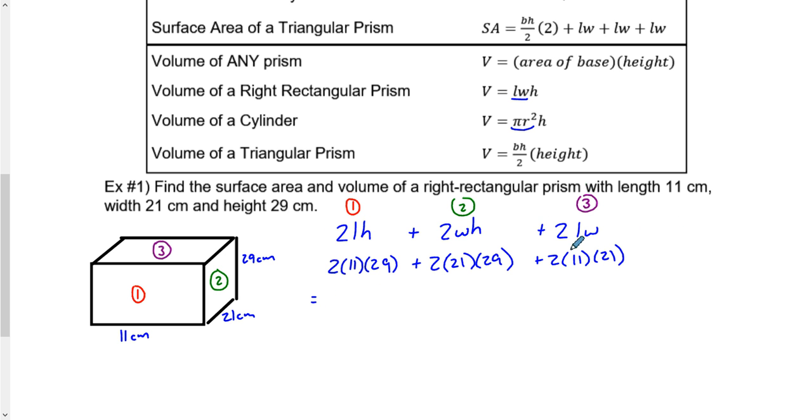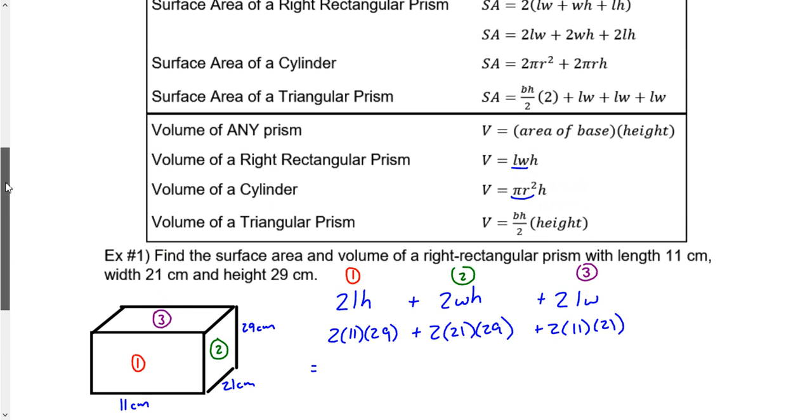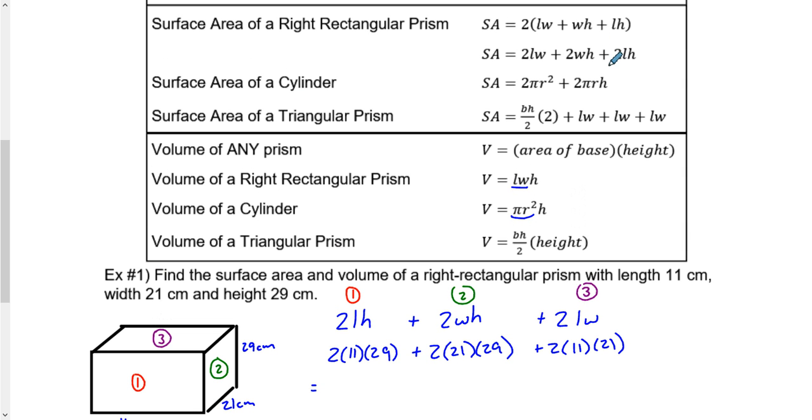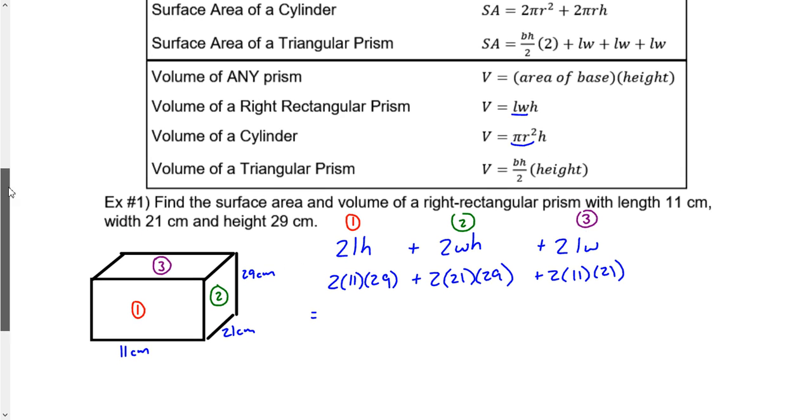You'll notice this entire formula is this one. The only difference is it's rearranged. It's actually written exactly backwards. But addition is addition. It doesn't matter whether you say 2 plus 3 or 3 plus 2. It's the exact same thing. All we have to do, so for our surface area, is we just have to calculate this out.